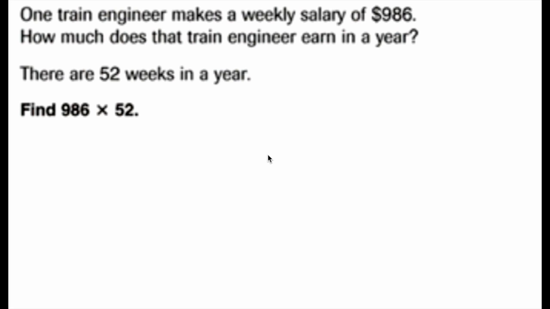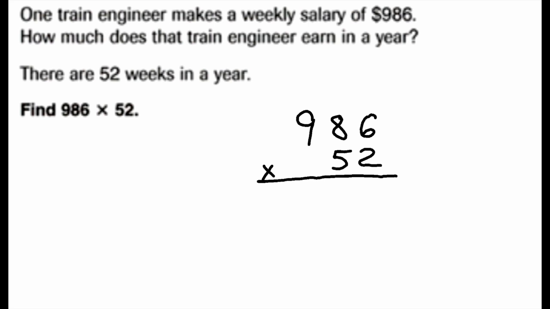What you're going to see today is multiplication using the traditional algorithm, okay? In order to do the traditional algorithm, it is important that you write your numbers neatly, carefully, and organized. The larger number always goes on top. The smaller number always goes on bottom. Okay? You really want to keep your place values lined up, whether you're multiplying, dividing, subtracting, or adding. I'm going to take those lines back off for the purposes of this demonstration.